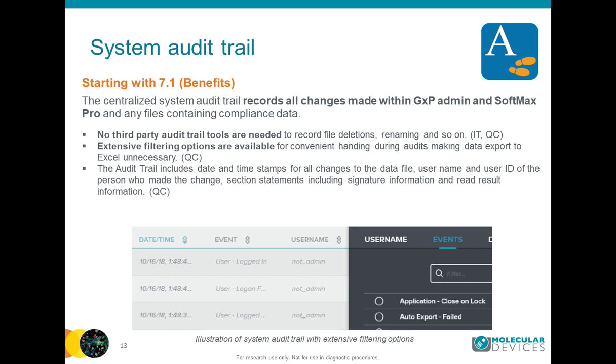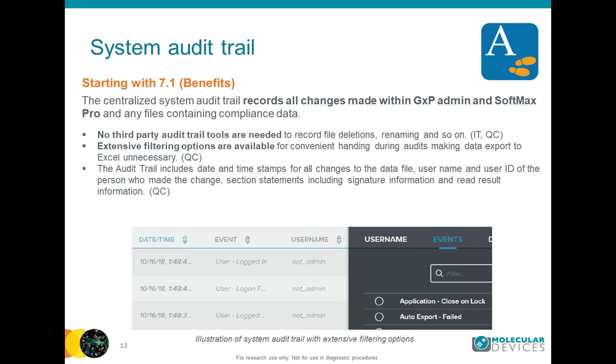The system audit trail allows you to record everything that is happening in SoftMax Pro in a very close detail. So if a new table is created, if a user logs in, pretty much anything that is happening in your SoftMax Pro system is recorded in the audit trail.